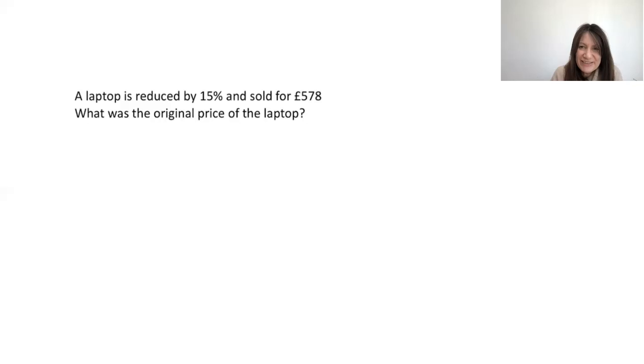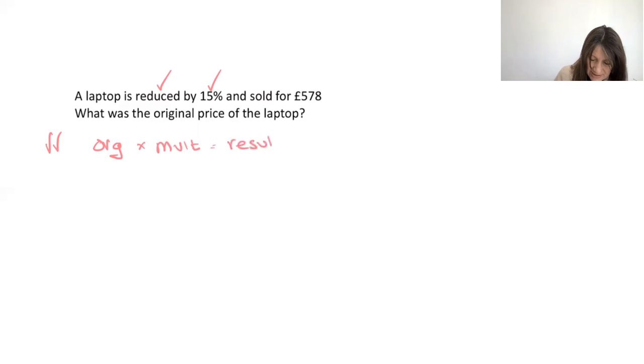Okay, so this one is a percent question. It's a decrease. So I know that it is a 2-tick question. At least I hope it is. Now I've caught you out. Oops, what am I doing? Writing the wrong thing. There we go. Now, this is absolutely fine for this question. The laptop's reduced by 15% and sold for 578. What was the original price of the laptop?